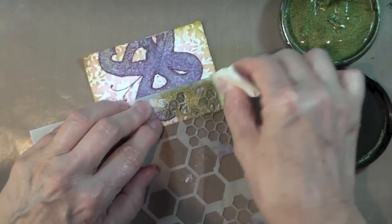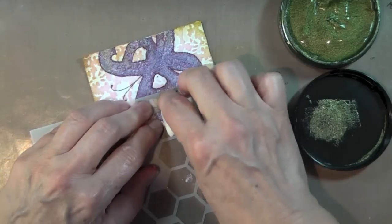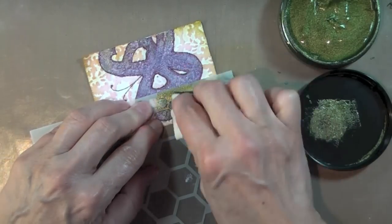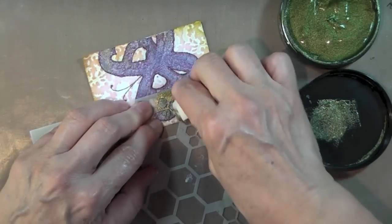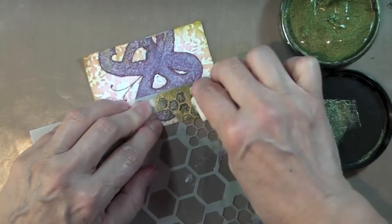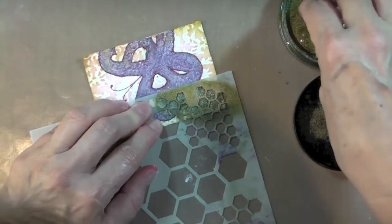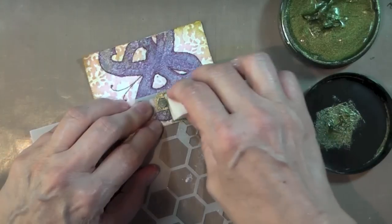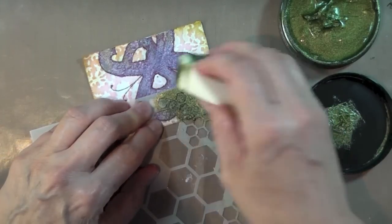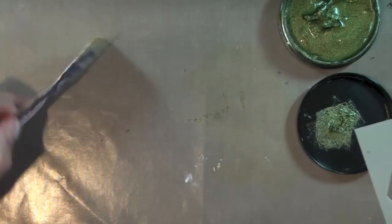I mean, obviously it's not going to give us the same raised effect as it did on the Glossy ATC, but I'm going for the pattern this time around, so let's see how that's gonna work. Oh no! Oh yay, it worked!